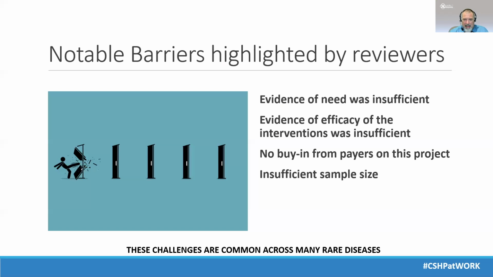Same is true with the next thing. There wasn't enough evidence of efficacy of the treatments. So you'll remember in the beginning, I told you one of PCORI's rules, if you will, is that your comparators have to already have been proven effective. And by proven effective, that means you should be able to go in the literature and see, treatment A works, and treatment B works. So it's already been demonstrated. There's good clinical studies, and they have sufficient statistical power and all of those things. Well, again, that's something that doesn't often exist in the rare disease literature.